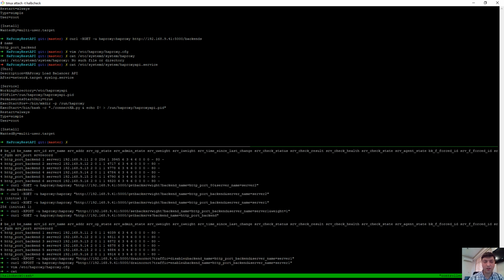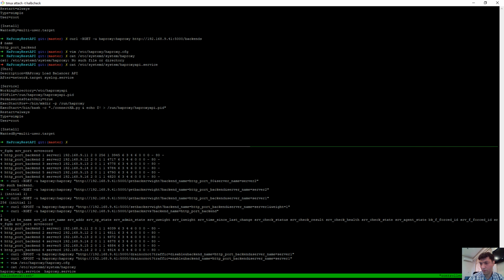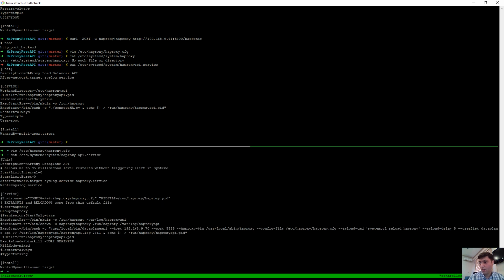Let me show the system unit file which I prepared for my Python Flask code. As we see, here we can find the HAProxy API service.